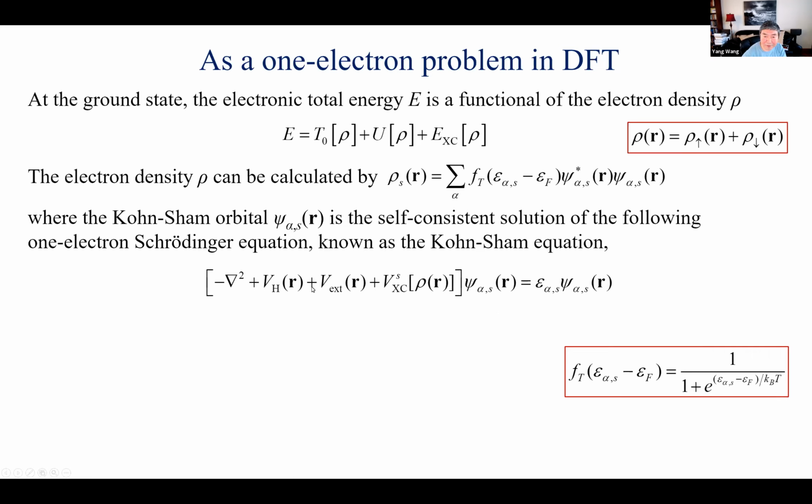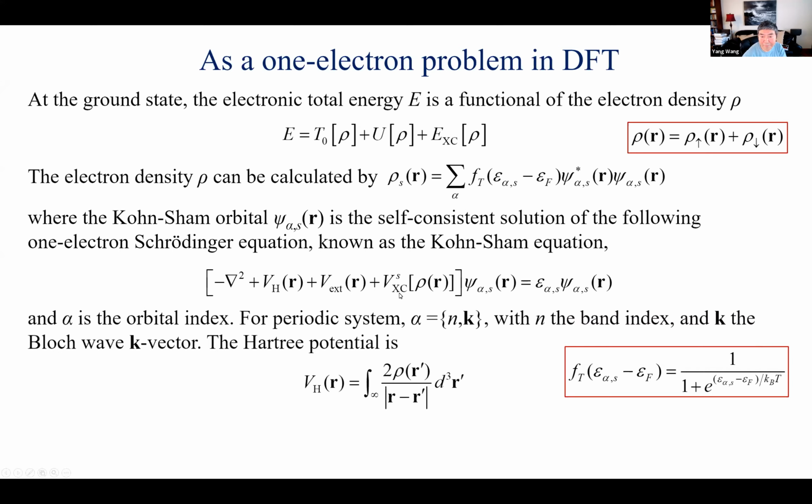Then there are these 3 different terms. One is the Hartree potential, then the external potential, which is shown in the previous slide, and the exchange-correlation potential. The alpha itself just symbolizes the Kohn-Sham orbitals, which for a periodic system have a k vector and also a band index. So alpha stands for all those combinations. The Hartree potential is given by this. Then there's the exchange-correlation potential. Of course, only the exchange-correlation potential is spin dependent. The Hartree and external potentials don't depend on spin. Just keep that in mind. The external potential is copied from the previous slide.